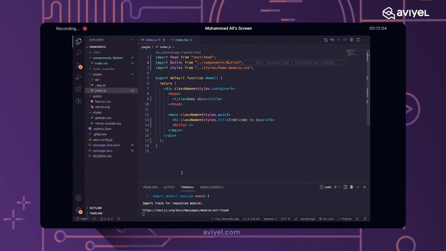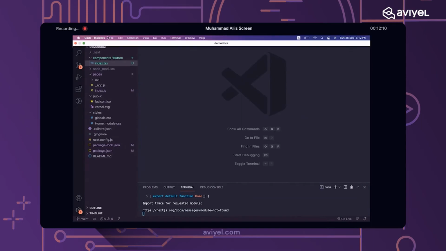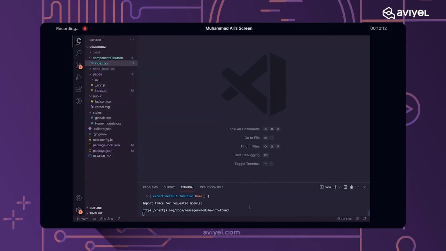Okay, I think I did a little bit wrong. I actually created a JavaScript project. I need to create a TSX project. Sorry about that. I'll just go back and create another one. So npx create.